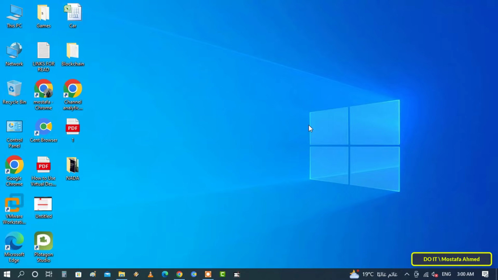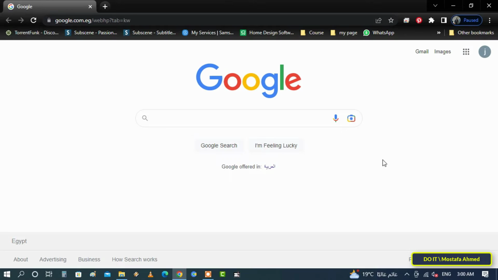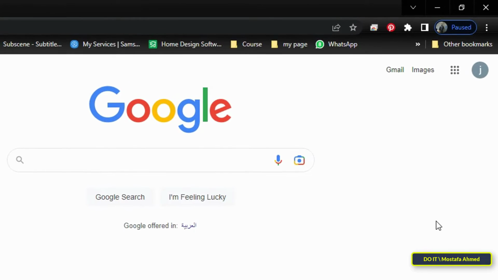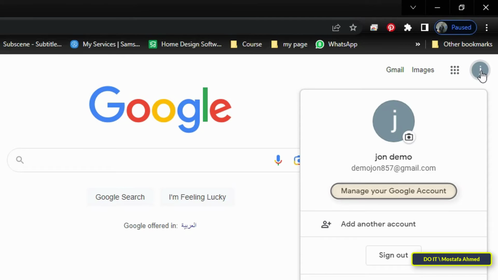This means that you will need to disable the prompt in your account to prevent it from appearing across all of your web browsers, including desktop and mobile browsers. To disable the sign-in with Google prompt on websites, open your Google account in a web browser on your Windows, Mac, or Linux computer. Then sign in to your Google account. Then click on your account, and from the list, click on Manage your Google account.